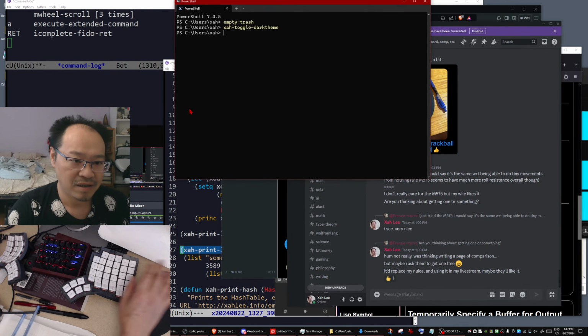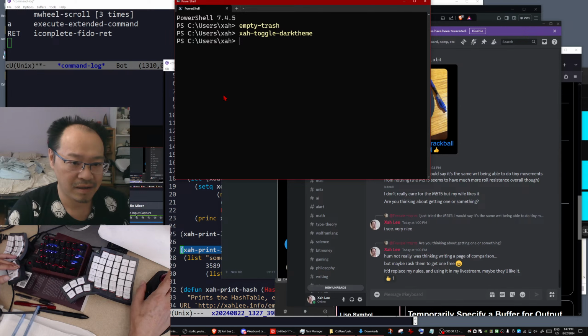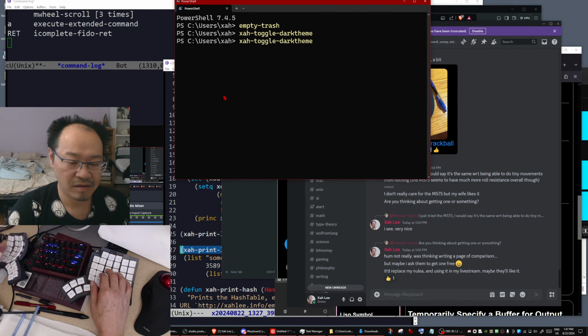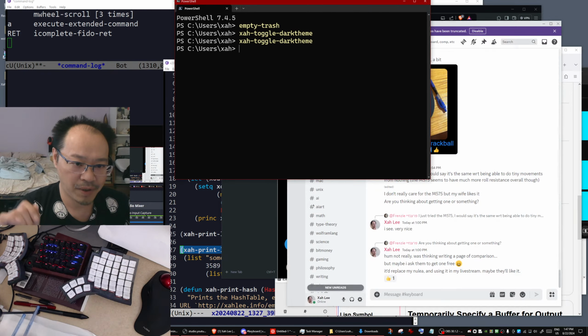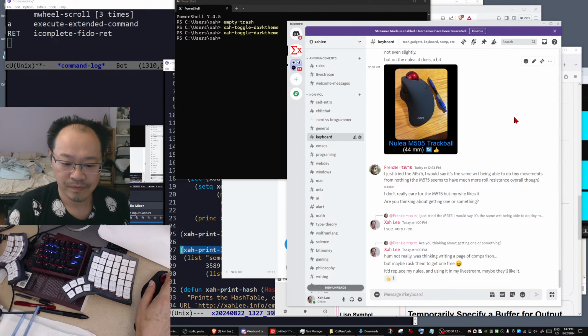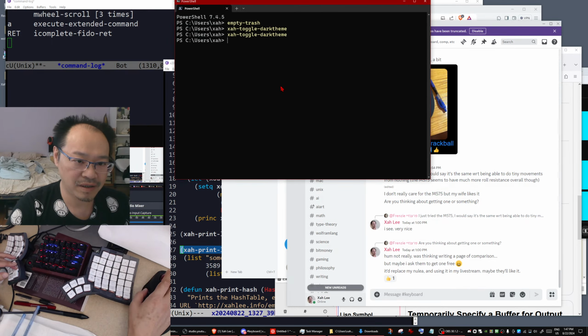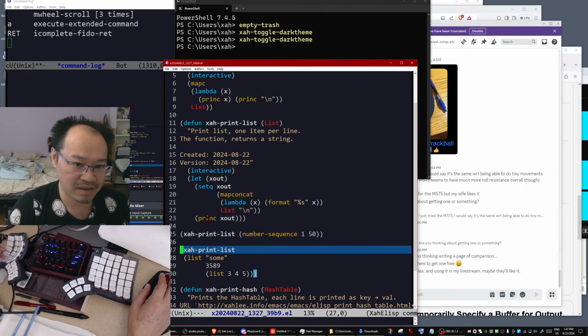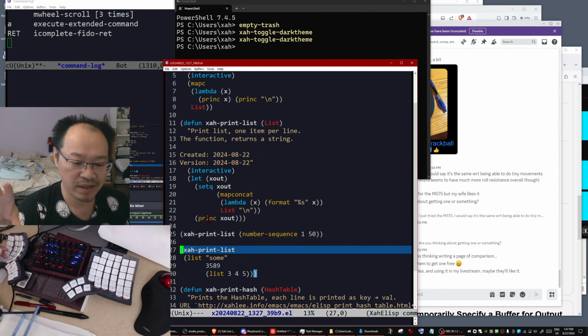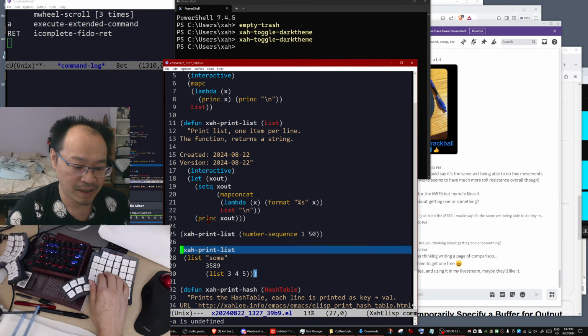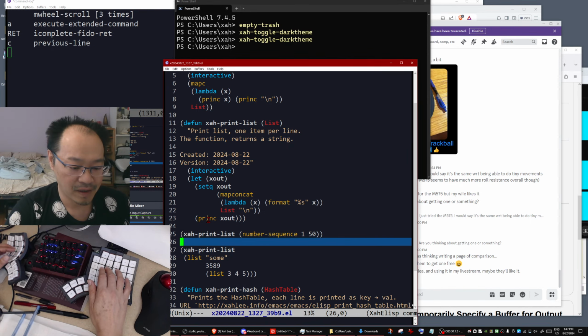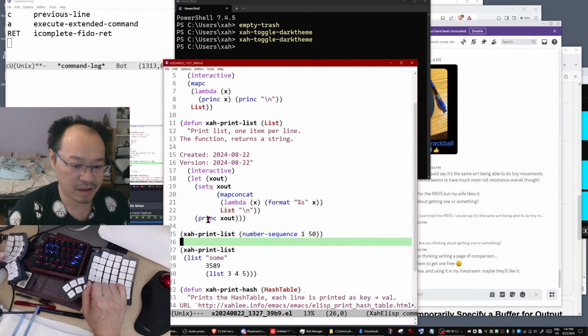You see, you can get this command, xah-toggle-theme, if you just search it in PowerShell. But Emacs does not respect the operating system's dark theme setting, so for Emacs you have to manually do it. xah-toggle-theme.